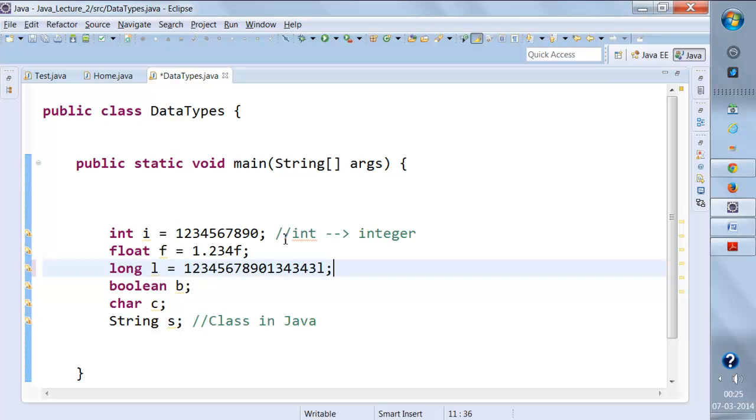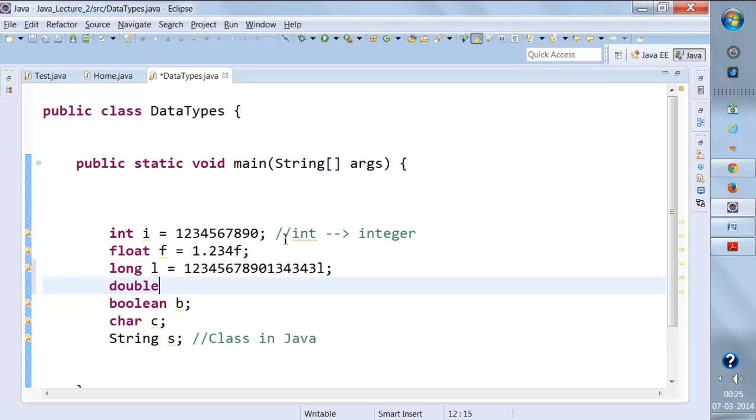Similarly, there is one more data type, that is double. Now what sort of values double will gonna store? So double is like float only, but the only difference is that a double contains longer values after decimal, so we can have longer values over here, right?